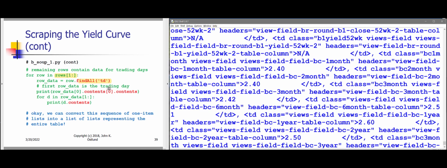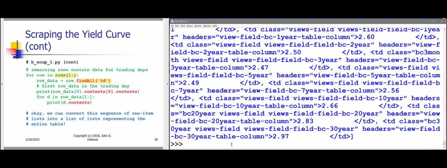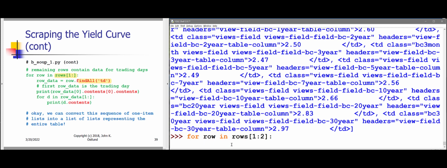But we only want the contents. All right, so let's, for row in rows 1:2, let's just take a slice of one row. Row data gets row.find all of table data, print row data dot contents.